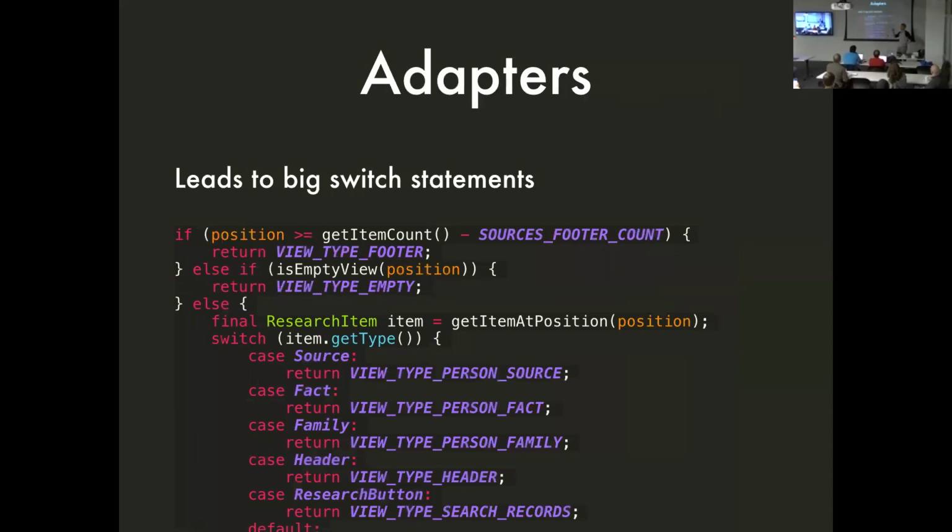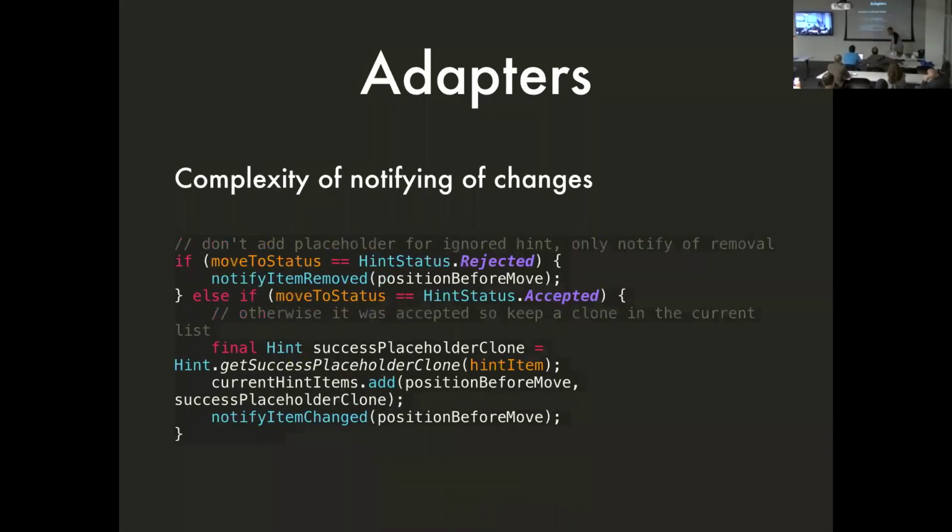So you're in your adapter, you've got all these switch statements based on what type of item you're at. And then we have stuff like a switch statement for on create view, a switch statement for on bind view, stuff like that. And then also, if you click on one of the items, what do you do at that point? You probably have to go dig through some data structure somewhere. And then if you do anything like notifying when an item gets inserted into it, so you can have nice animations, then you have to have a lot of complicated code for tracking which items have changed.